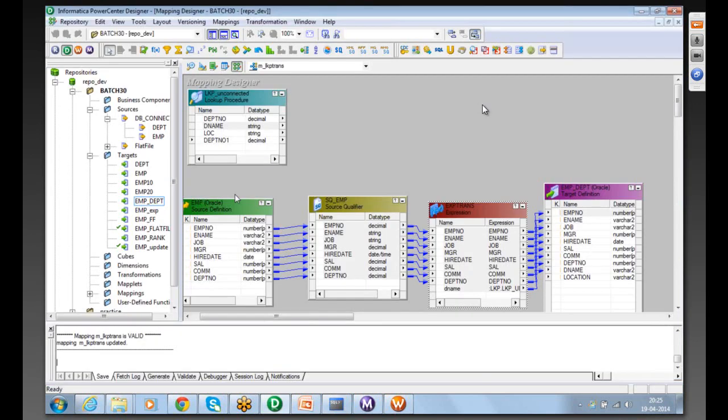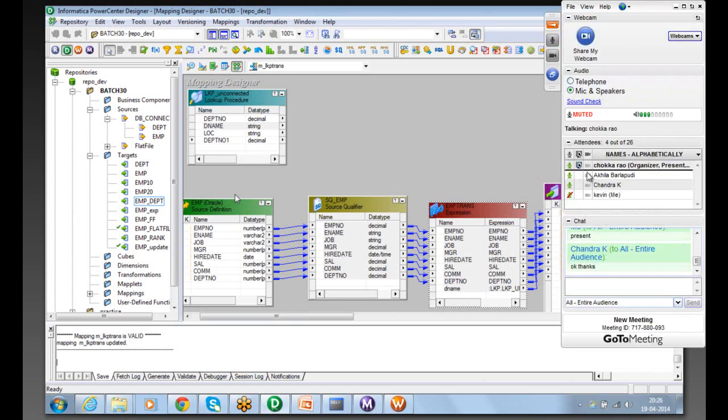Right? So this is unconnected lookup transformation, whereas without connecting we can read the values, send the value and read the value. But if we connect it, we have possibility of taking more than one column. Right? But why do we need this unconnected lookup transformation? What is the difference and what is the importance of having this unconnected transformation?